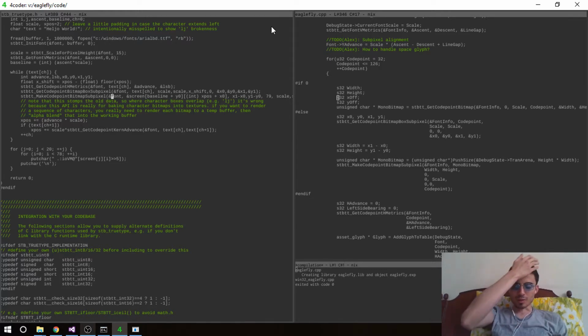So yeah, I think we should use the other way around, because this is the proper way that we want to use it. We want to render it, and we're just going to get the metrics to do it ourselves. So let's see if we can do that. It all makes sense.